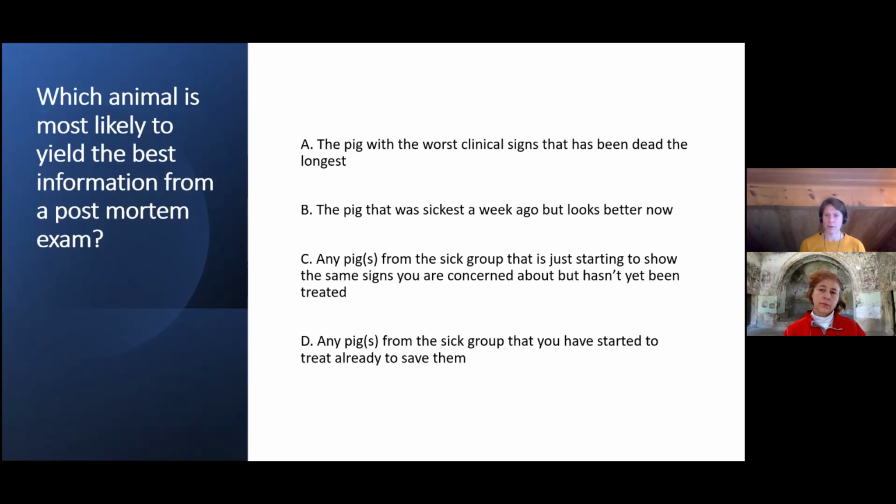And one important thing to stress is that even if a necropsy does not provide a definitive answer about what the herd's current problem is, it's still a valuable diagnostic tool because it can also provide information about what is not happening on your farm. For example, not African swine fever and not foot and mouth disease. So the necropsy is definitely an important tool, and I would argue for opening up any pig mortalities that you have as an opportunity to gain some information that will help you manage the rest of the herd.